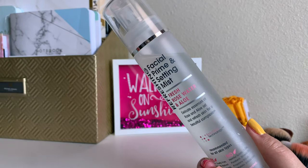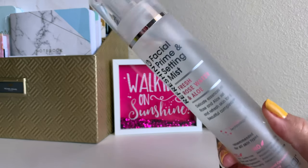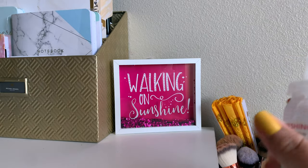And so today I went back and I picked up this one. This is the Fresh Rosewater and Aloe Refreshing Mist. And you guys, the mist on these is so refreshing. Even though only this one is called refreshing, the mist on these is so fine and light. It's weird to explain. You'll see it in the video where I do this makeup look. It feels so, so good. So those are all the things that I actually picked up from TJ Maxx, just those two brushes and those two sprays.